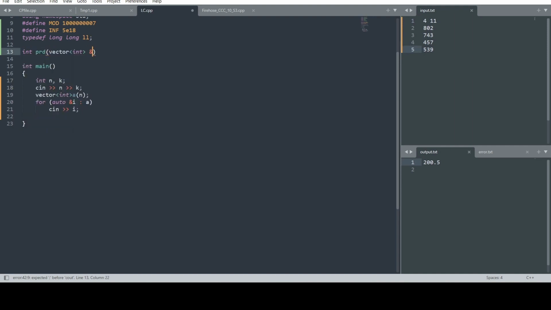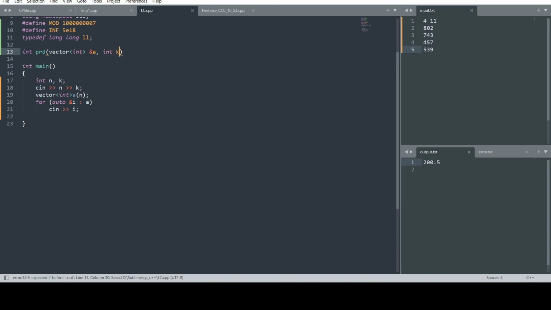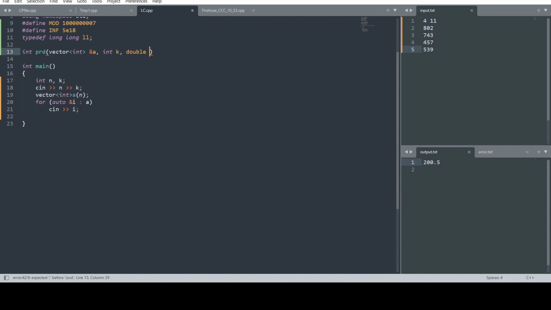It will receive the vector a and the integer k, which is the total number of pieces we want to cut at least, and we'll also give it a value x. That's the length of the piece we want to cut out from the given arrays. We are giving x as double, since the answer can be a decimal value as well. Now let's write the base case. In the base case, if x is equal to 0, we can always return true, since we can always cut at least k pieces of length 0.